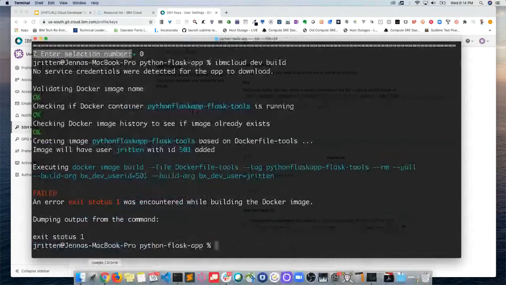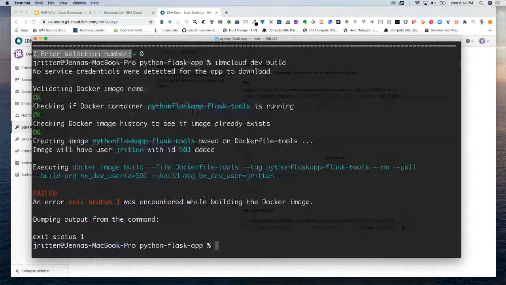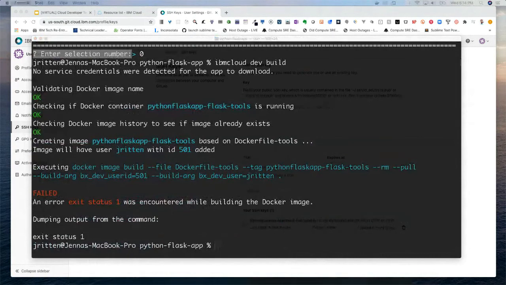What do you think my error is here? It's like, this failed. What's going on? So remember, we need to have Docker running in the background. So I'm restarting Docker now.